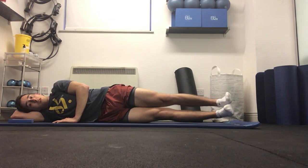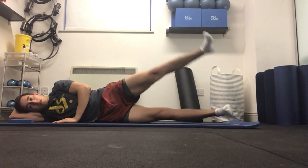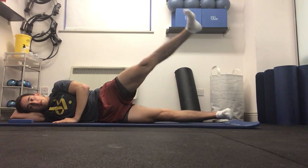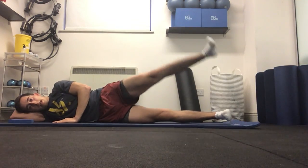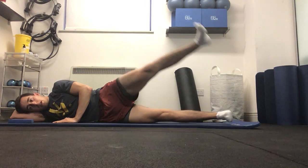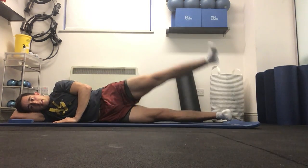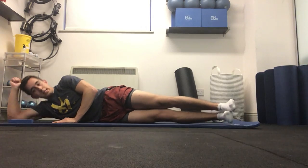Keeping the legs up here, we're gonna finish it with big circles. So starting forward, up, back, and down for 1, 2, 3, 4, 5, 6, 7, 8, 9, and 10. Switching directions for 1, 2, 3, 4, 5, 6, 7, 8, 9, and 10. And down, relax.